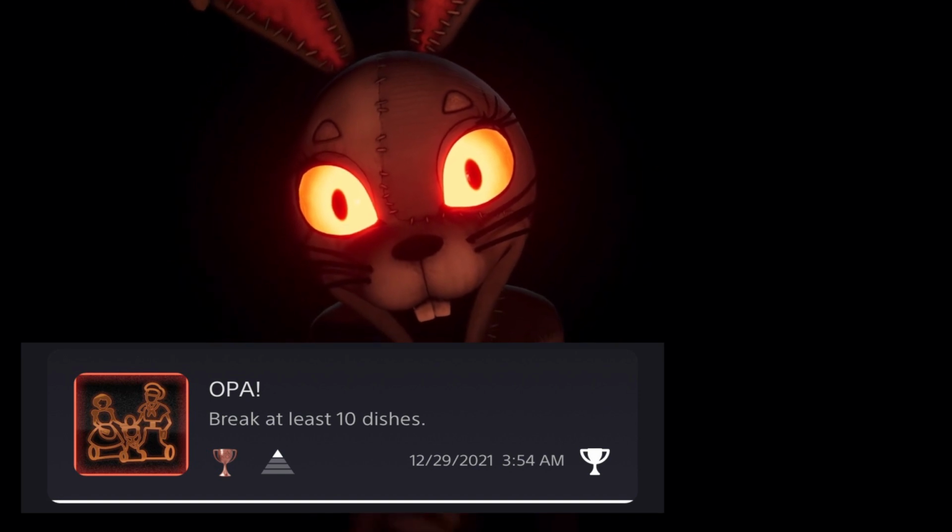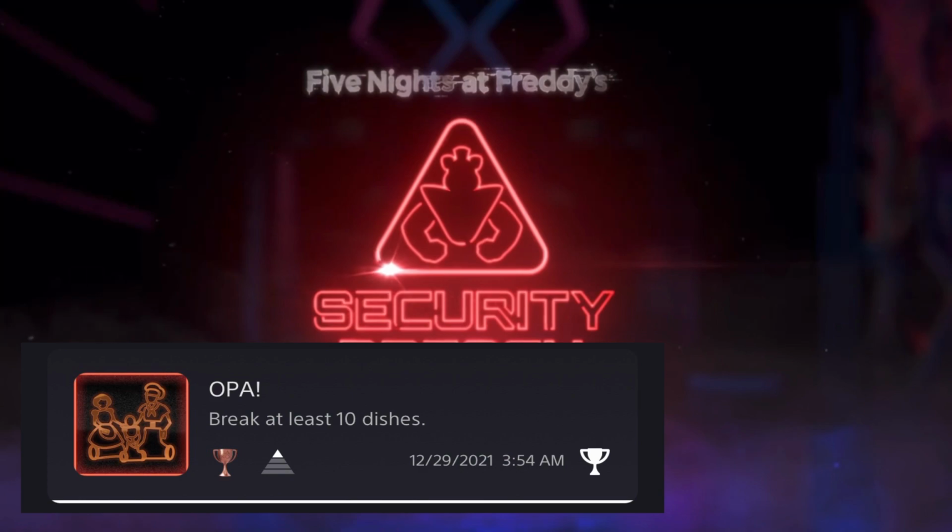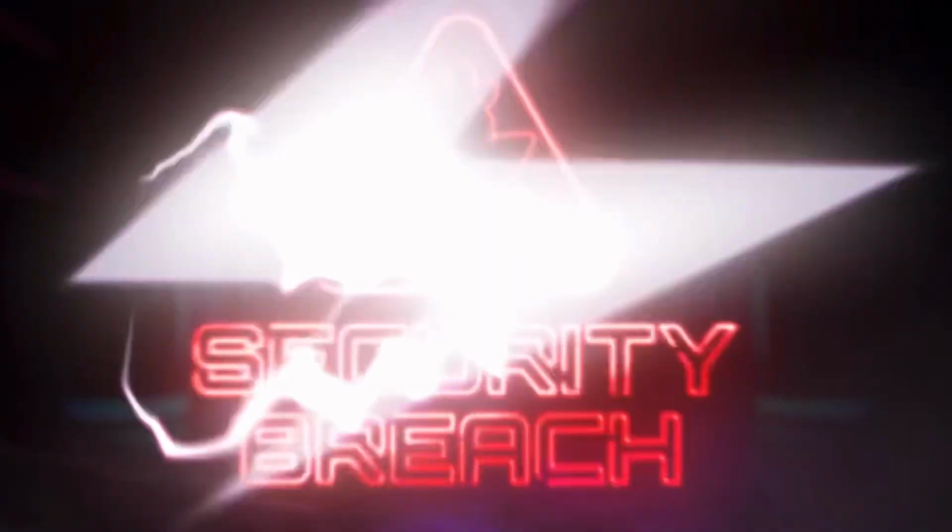The next achievement is Oppa, and the description for this is break at least 10 dishes. This one is a little vague, but once I explain it to you, you should be able to get it.